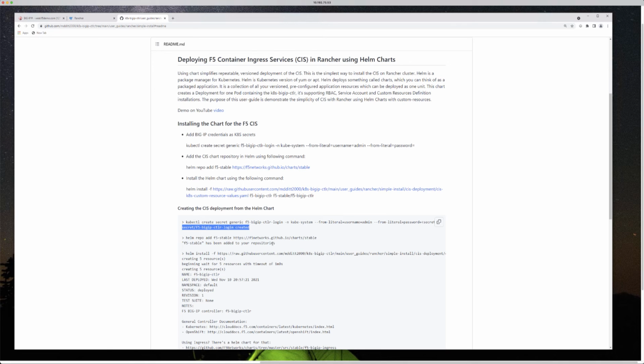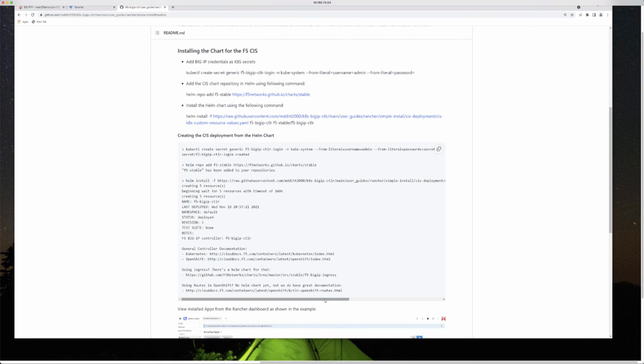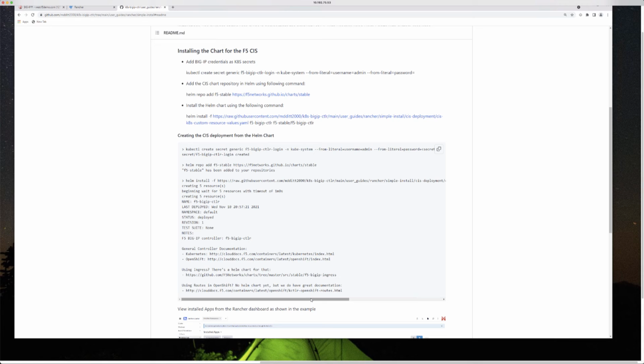The last step is the Helm install, which is specifically to this configuration. And you will notice a few things here. One of the items that we're using within this installation is that I'm going to scroll this over here, we're actually going to use an install for what we call custom resource values. So custom resource values is using a specific chart for CRDs. And so there are a few items. This can be changed, manipulated based on this value file. And I have already created this file. One thing that's really cool about Rancher is that you don't have to have the files there.